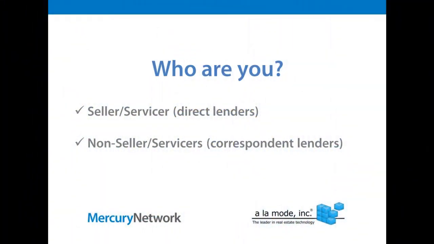There are two different registrations for UCDP, seller servicer and non-seller servicer. After choosing your lender administrator, you'll fill out either of these forms based on which kind of lender that you are. Typically, direct lenders that fund their own loans then sell to the GSEs would need to fill out the seller servicer form. Non-seller servicers are correspondents who are submitting appraisals to the UCDP for loans that they intend to close in their own names and who do not have a Fannie Mae seller servicer number. However, if you currently have a seller servicer number, but you operate as a correspondent, meaning that you sell to investors instead of directly to the GSEs, you can use your seller servicer that you already have.